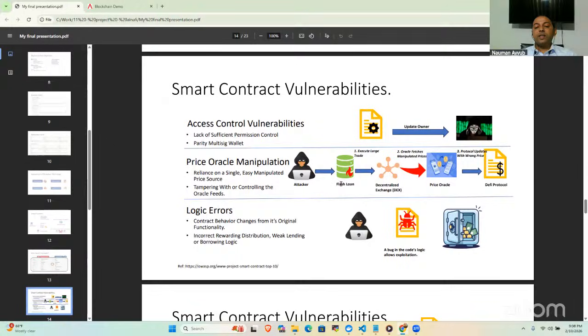Attackers usually use flash loans on a decentralized exchange on which our smart contract is depending. The smart contract changes its behavior, considering that this exchange is giving the right data, but actually the data was fed by the attacker. So we could lose millions of dollars in this case. To prevent this type of attack, we can use decentralized price oracles.